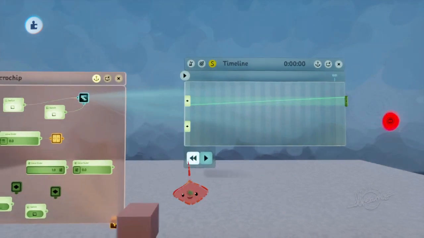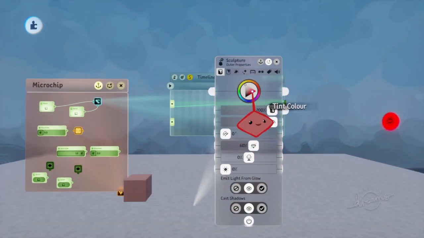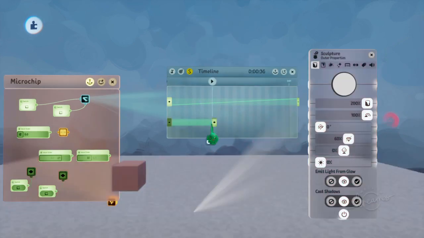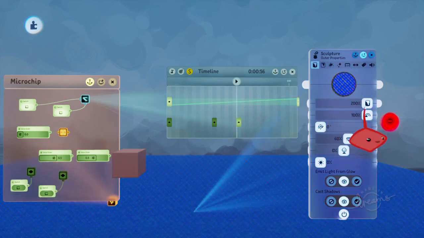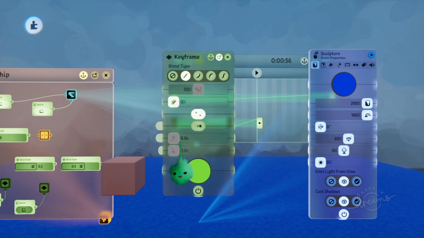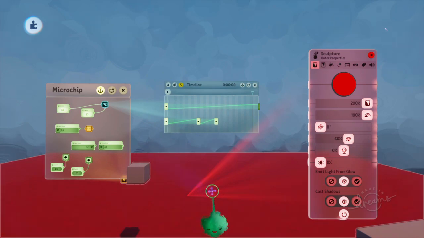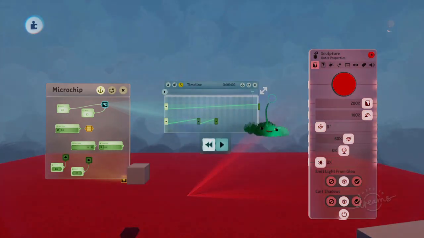But something to note is smoothing doesn't affect settings. So if I put this to red, and then I had another one moving it to green and another one to blue, it still has smoothing turned on, but it's not a location, so it doesn't really affect it. It just blends between them, and there's no smoothing to it.